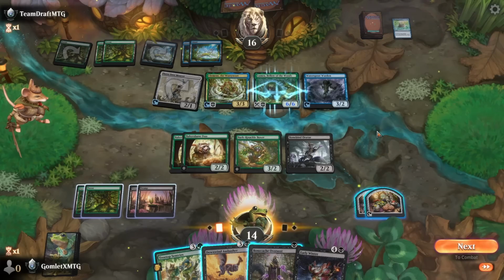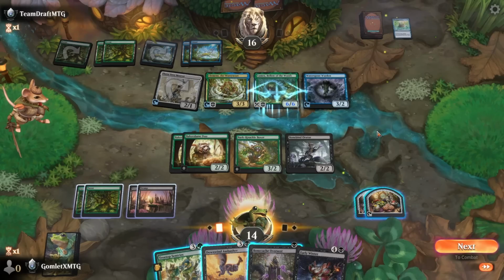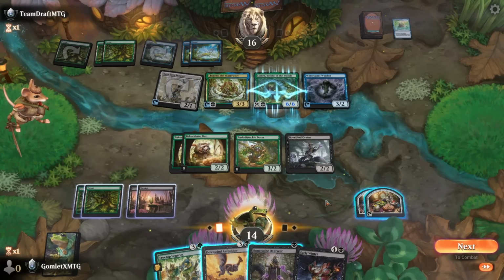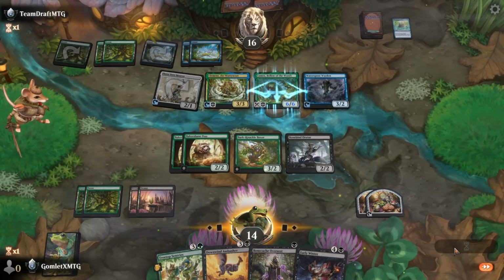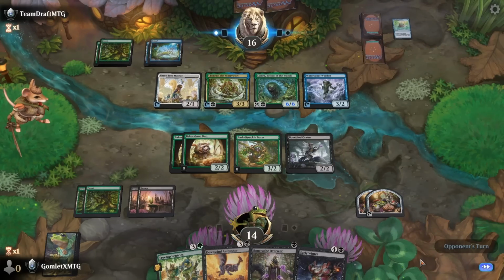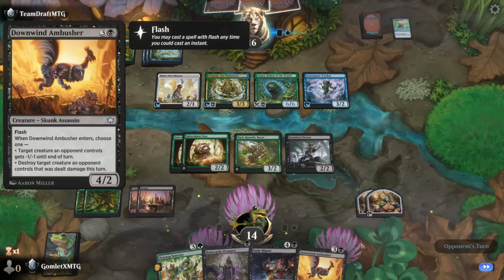So, what do I want to do about it? Hold up the skunk for a turn, and if the skunk doesn't work out, hopefully I top deck the land for early winter next turn. That is probably what I want to do about it. It's skunkin' time.